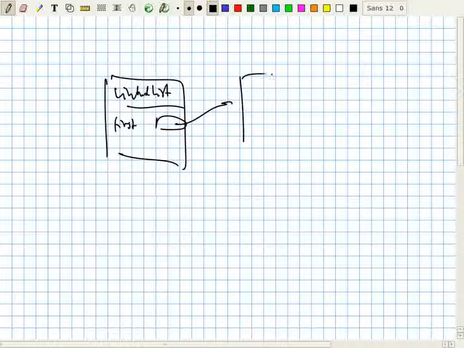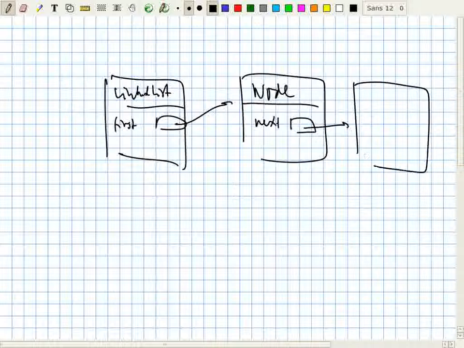So a linked list is some kind of an object that has a reference to the first node, and that node has a reference to the next node. That one has a reference to the next node, and so on.